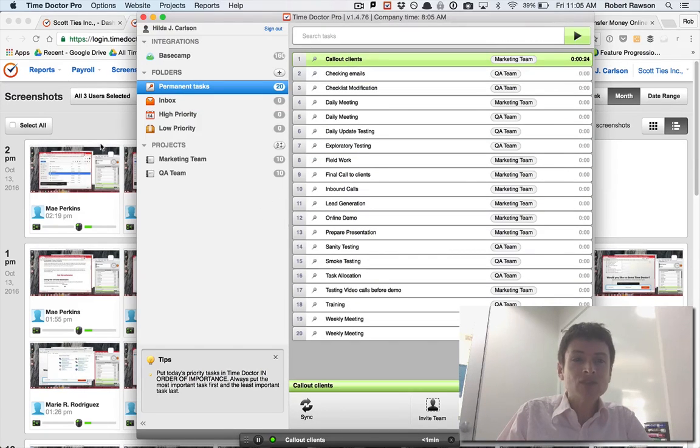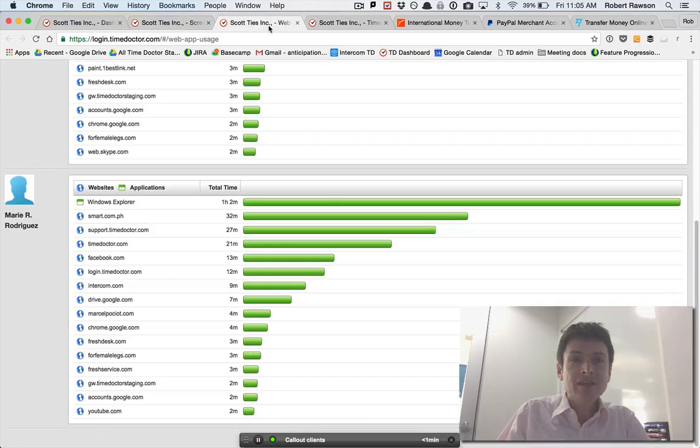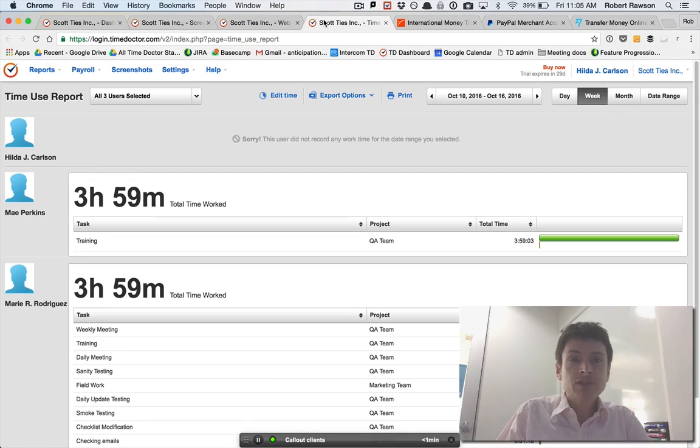This application takes screenshots of their computer screen. It also identifies the websites and applications that they're using, and you can use that information to see more details of what the person is doing and to understand where their time is going during the day and to see if they need to become more productive or to see how they can direct their activities more effectively. So that's a couple of features of Time Doctor and how you can use it for virtual assistants.